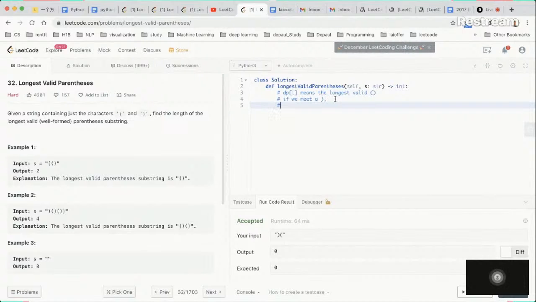So let's first take a look at the example. If we have, let's say, 1, 2, 3, 4, 5, 6.